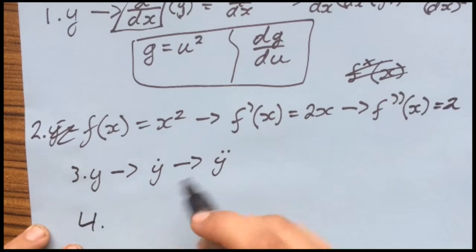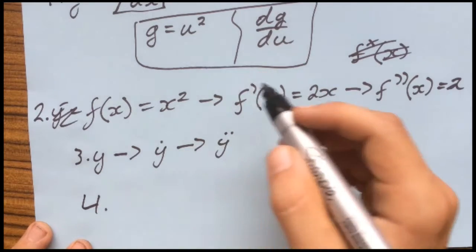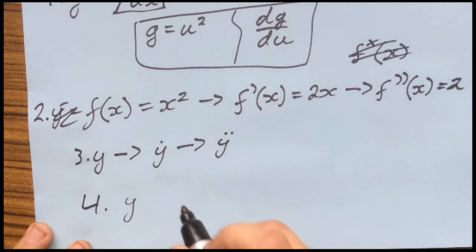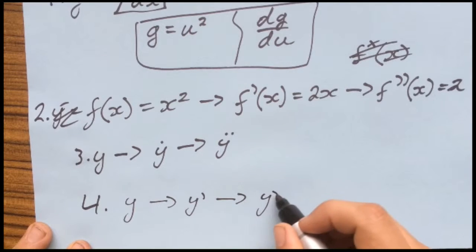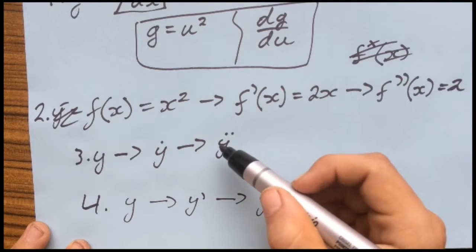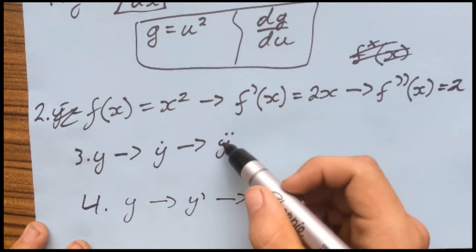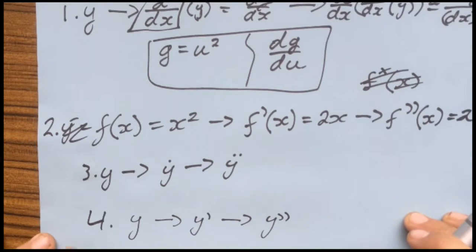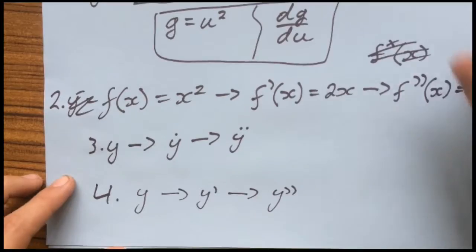And for the fourth, which is just the way I've seen a lot of people do it, and it just seems to catch on because it's very easy, and not like this is hard, but you basically start off with the letter of your function, and when you derive it, you put the letter and a dash, and derive it again, a letter and a dash and a dash. Basically, it's a mixture of Newton's and Lagrange's way, and basically it's no different. It's just about as easy as that, but for some reason the dashes seem to catch on easier. So that's the most common way you'll see me do it, just because it's force of habit.